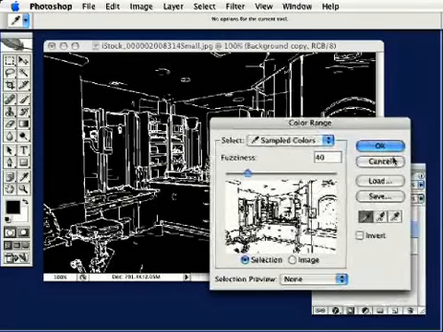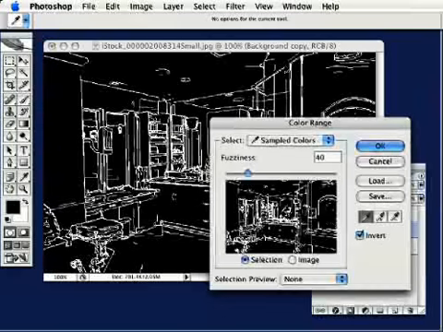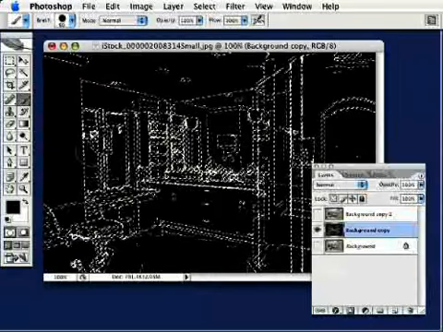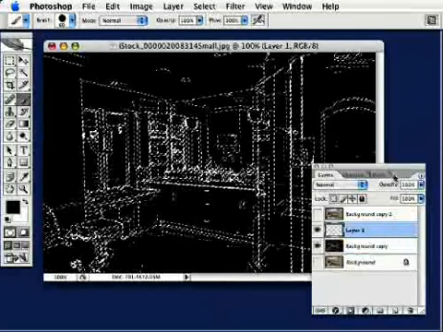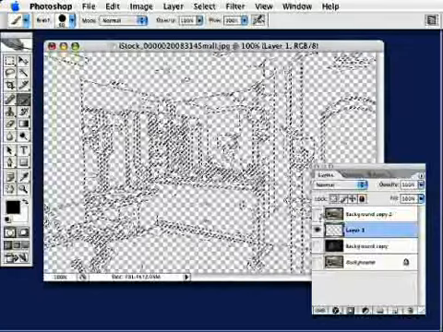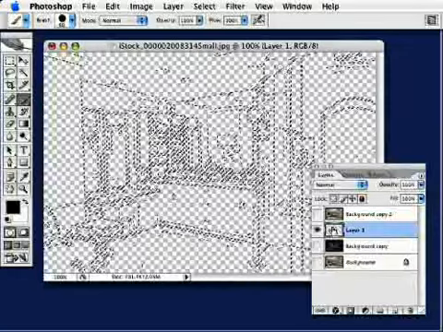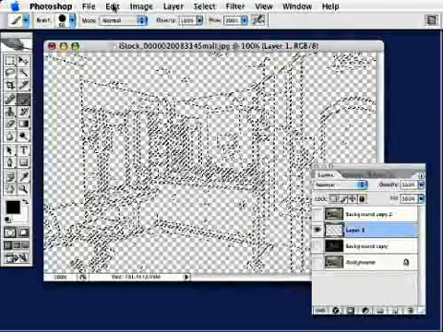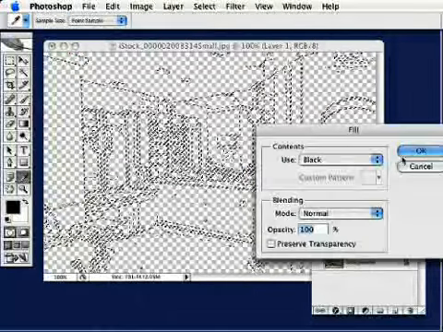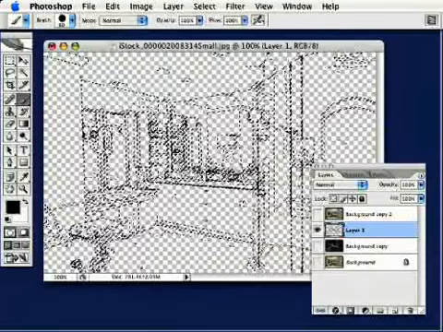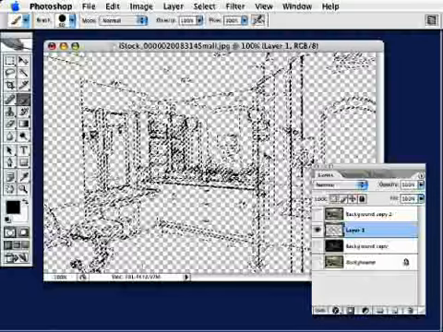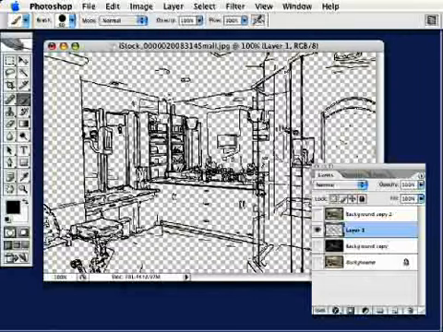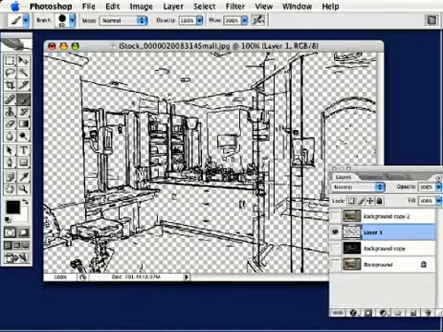So to make that happen, I simply click Invert, and you can see it completely inverted the selection. When I hit OK, there's my active selection just on the lines that I want. And when I'm in my Layers palette, I'm going to make a new layer. And I'm going to go ahead and turn off that layer beneath it, so I don't think I'm going to need that anymore. And with this new layer active and my active selection going, I'm going to go under Edit, go to Fill, and we'll make sure we're on black. And I'm going to do my Command or Control D to deselect that. And there you can see, there's my line drawing.